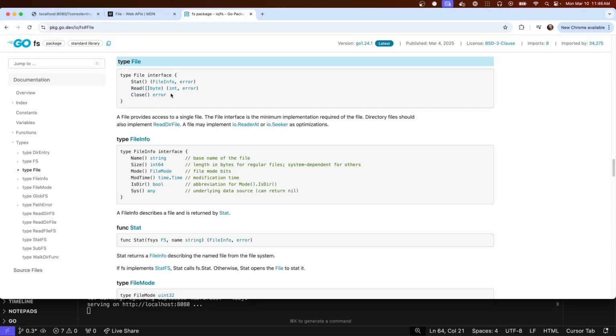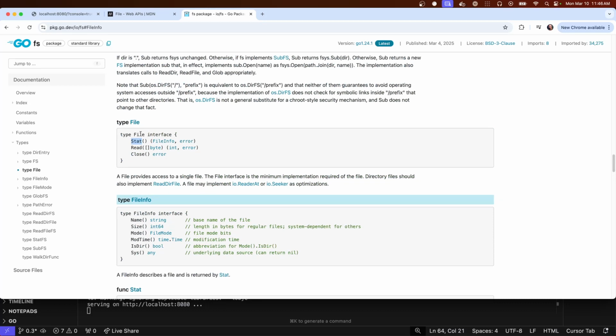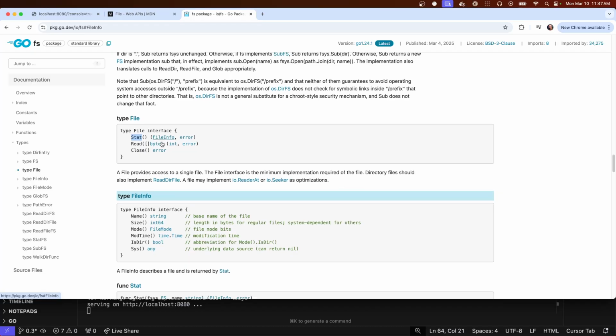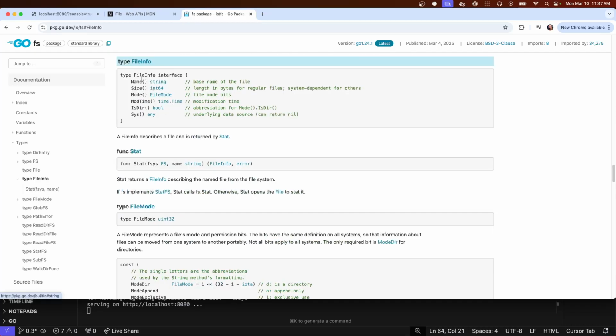But there's also this idea that a file has metadata. So this verb stat, which maybe is short for status, maybe something else, I don't know. But by convention, the stat verb will give you metadata about the file. So file info. This is Go's minimal, lowest common denominator representation, which I like because it's the simplest representation of a file system. So we have files we can read, write, and close, kind of like a socket or a networking thing. But we also have metadata, and metadata will include the name of the file.